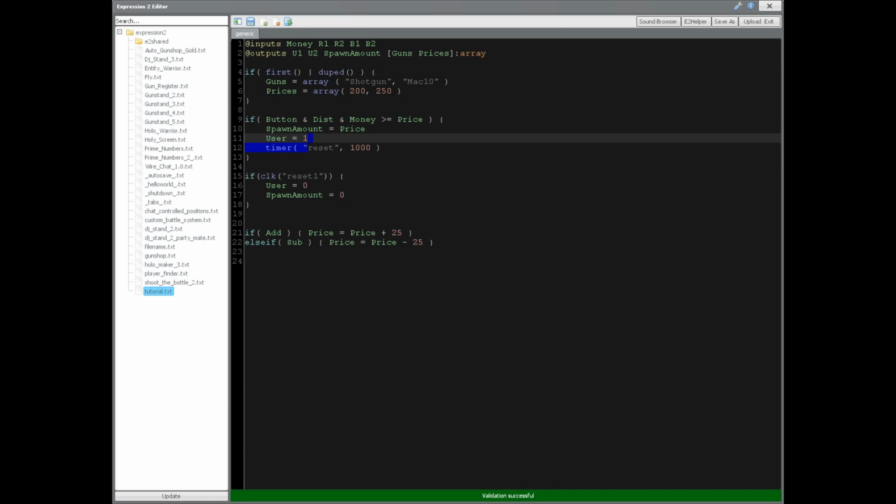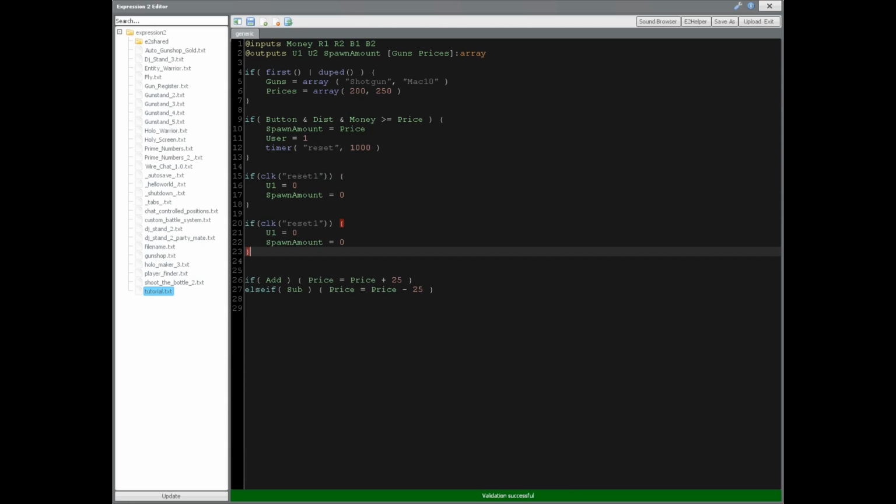Let's look then at the click. Here we have reset, so I'll keep it reset 1 right there. Instead of user, we're going to put user 1. The reason we have reset 1 is because we have two different users, so we also need a reset 2, which means we're going to need a way to implement two different timers here.